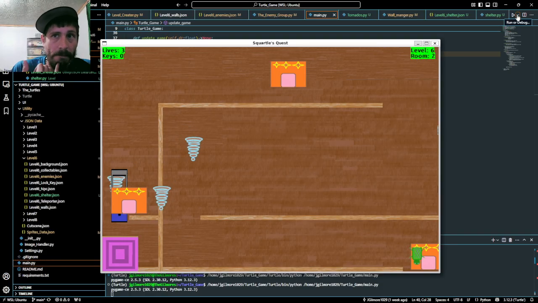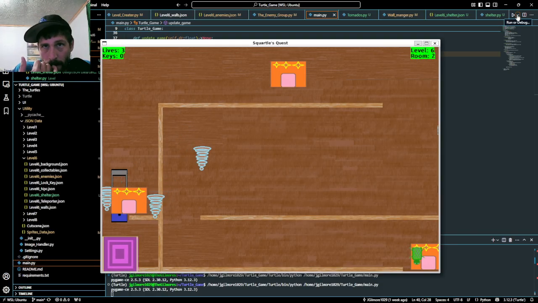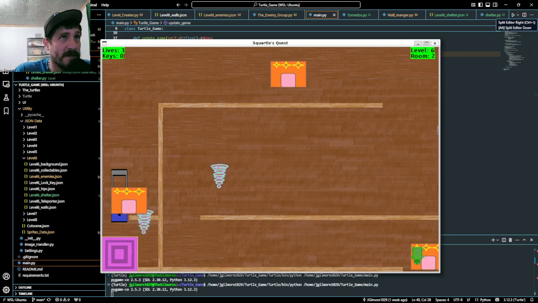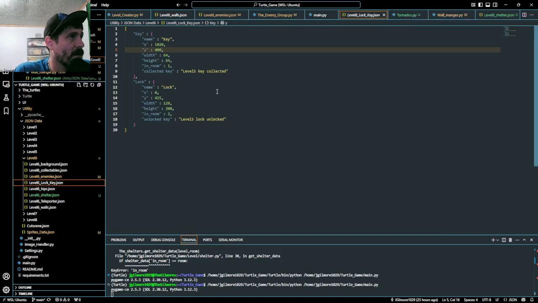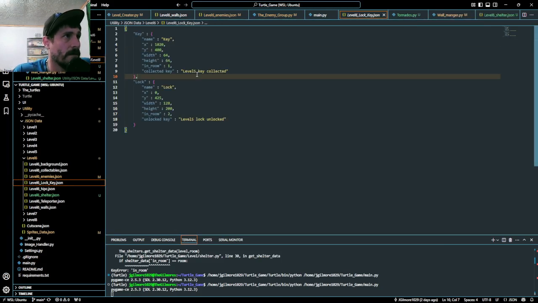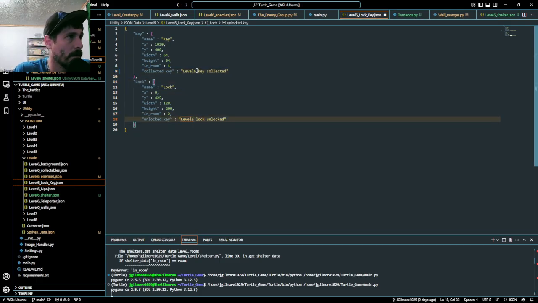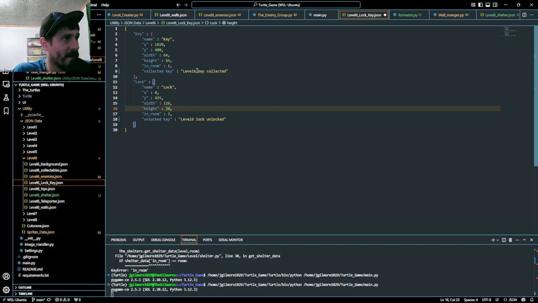I mean, kinda, but now we just need to adjust the lock. It doesn't need to be near as big.